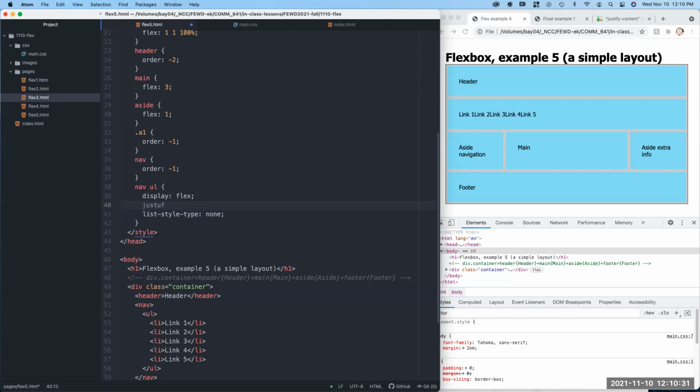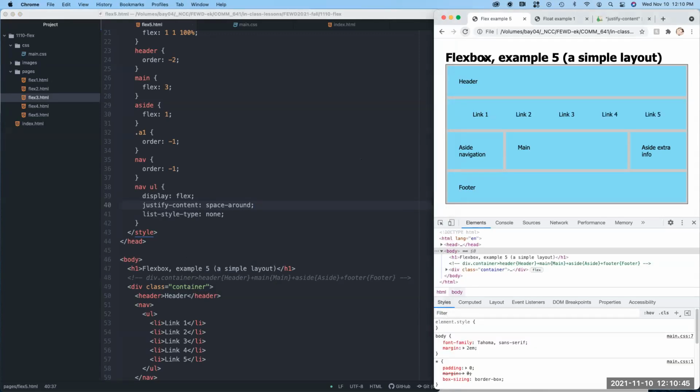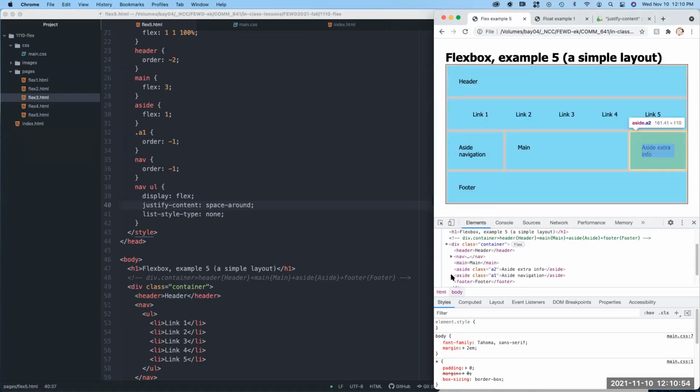Okay, so if we use justify content, and if we set it to something like space around, space between, space evenly, you can play around with that however you want them to look. But if we do something like that, they're nicely separated, equally spaced, right? And then we can set this up to be the way that we want. So there they are right there.